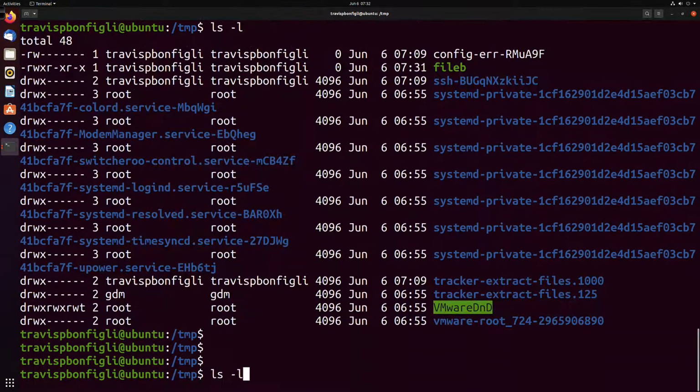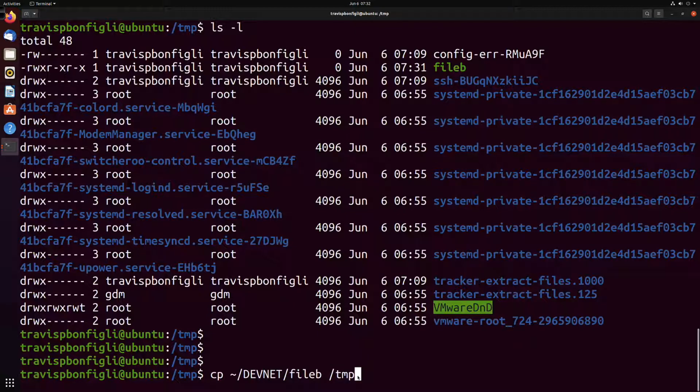Remember, what we did here was I provided shorthand for the absolute path name to file B and provided the absolute path name for the temp directory. But I'm in the temp directory.